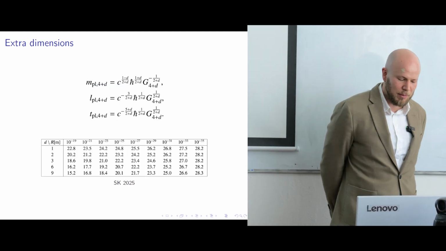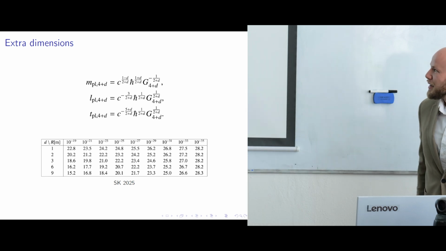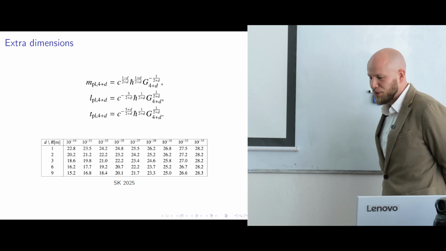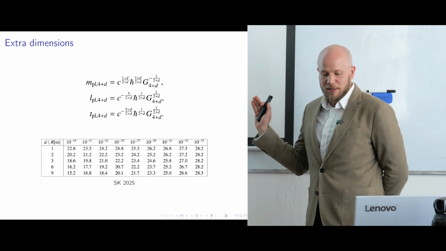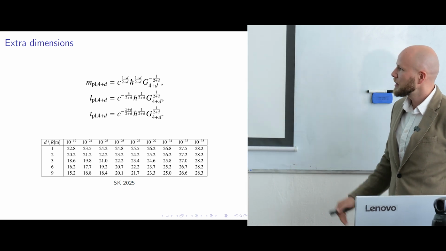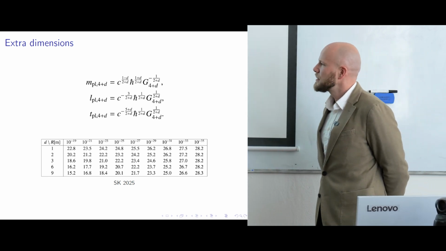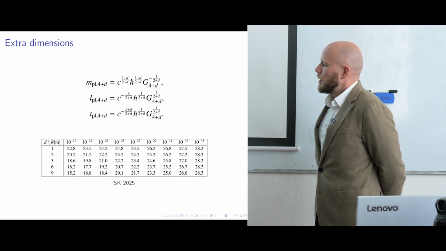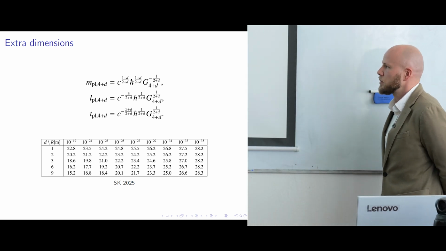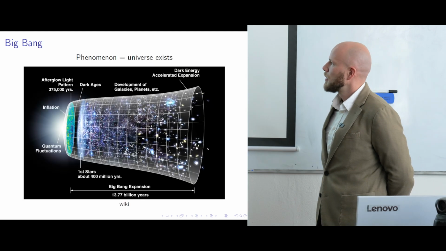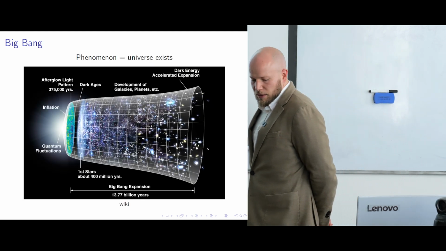Now there is a question about extra spatial dimensions. So I just prepared this slide in case you want to ask about them again. We can say something about the number and the size of extra dimensions within this context. We did this and basically disproved any number of dimensions, extra spatial dimensions, considerably larger than the Planck's length.